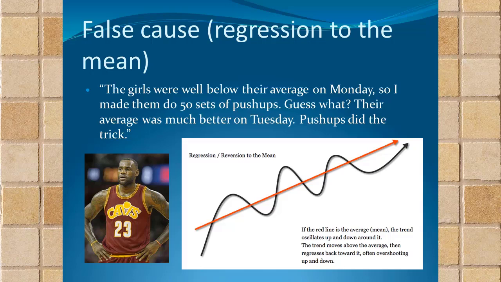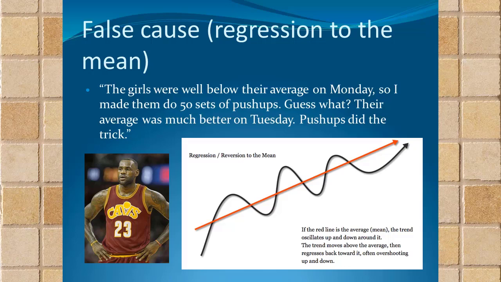Now, what we often forget is that when somebody does poorly or does well, they're eventually going to revert back to their mean performance at some point. They're going to have good games, they're going to have bad games, but ultimately, over time, it's going to come to some mean performance. Regression to the mean gets its name from the fact that we fail to appreciate that it regresses to the mean, and we assume there was some cause there.